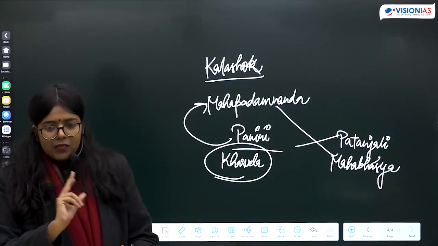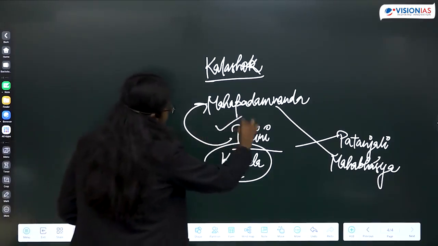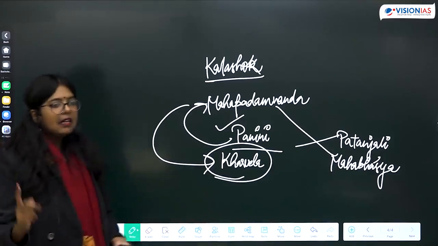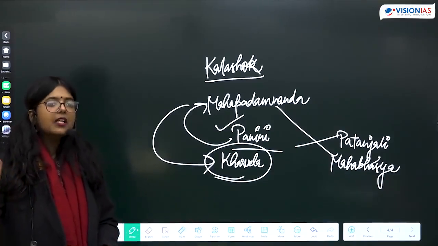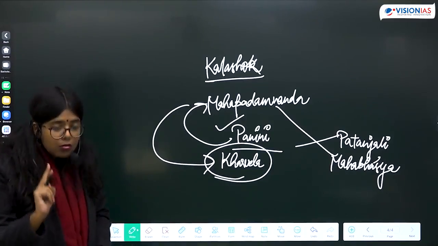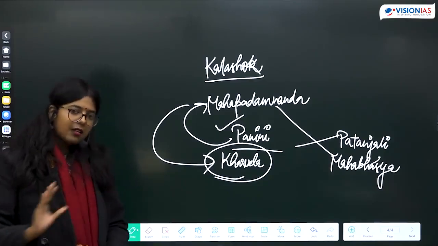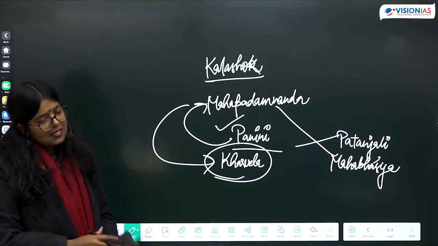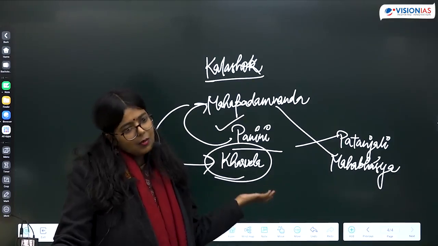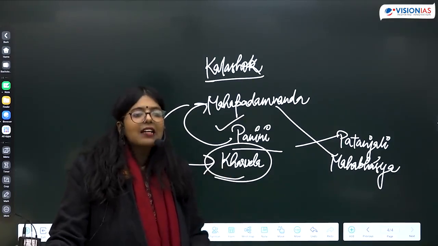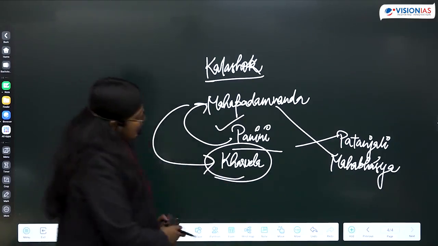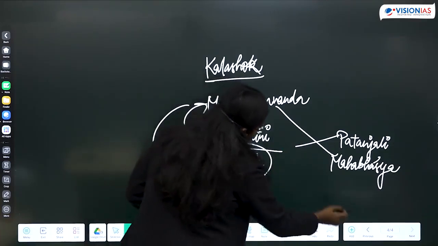Is this much clear? So we need to know that Mahapadam Nanda is patronizing Panini. Mahapadam Nanda has been mentioned in the Kharavel Hathi Gumfa inscription, where Kharavel is claiming that Mahapadam Nanda had also conquered Kalinga. Is this clear? Now his successor, Ghananand, what do we need to remember about him? Only this fact that he was killed by Chandragupta Maurya and the Mauryan Empire was established. So that is what we need to remember about him.